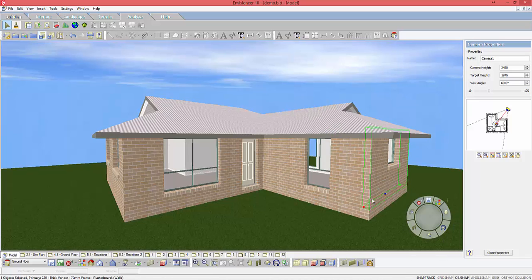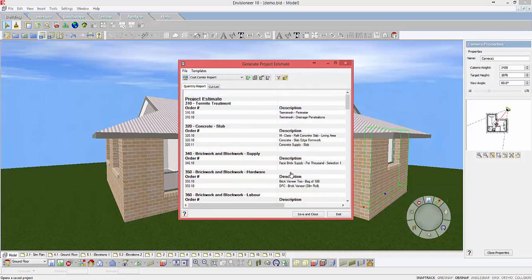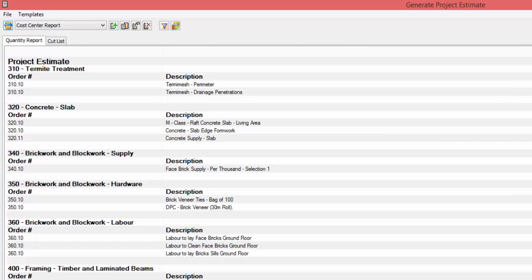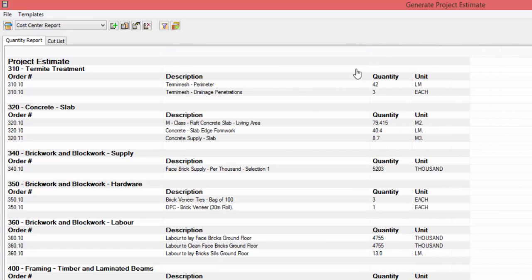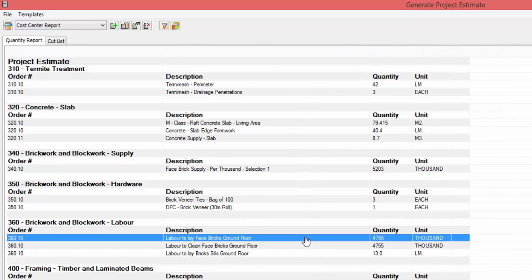You can see the roof and everything changes. And if I come back to the quantities, you will see that the brickwork has now changed to 5,200 and the supply is 4,700.